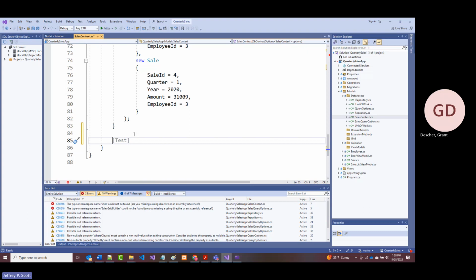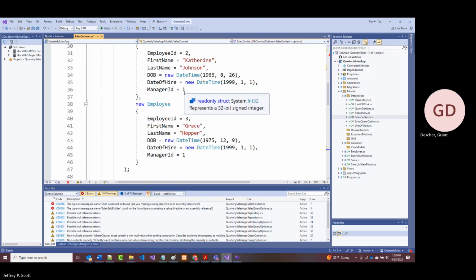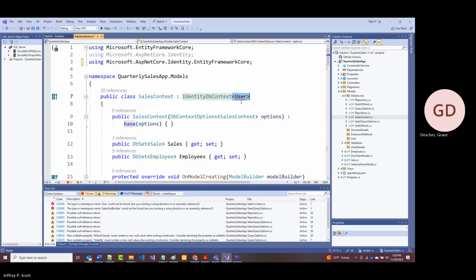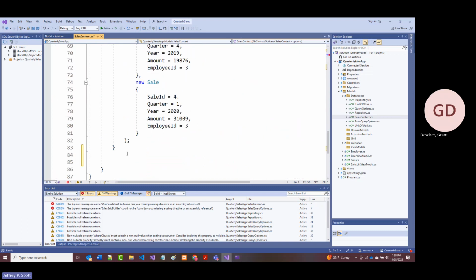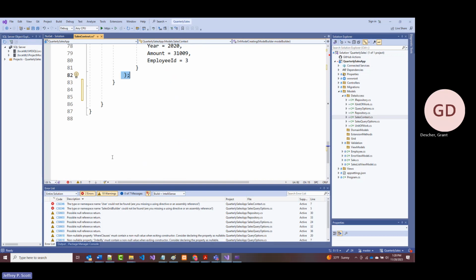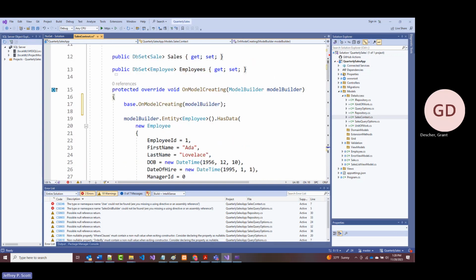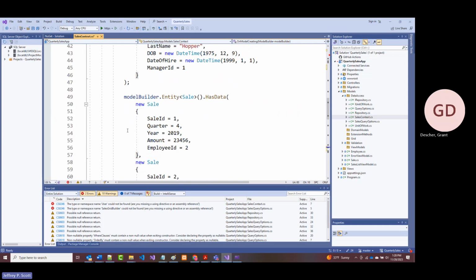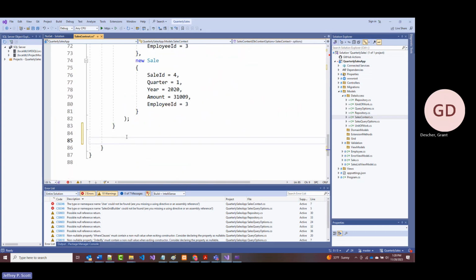That person will be referred to as user. So come down here, make sure that you're not here. That's going to end this. And make sure you're outside of here, which is going to end our OnModelCreating. So after the end of OnModelCreating, type this in. It's about 20 or 30 lines.